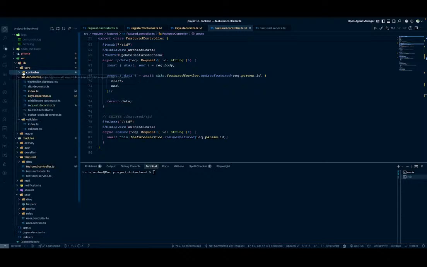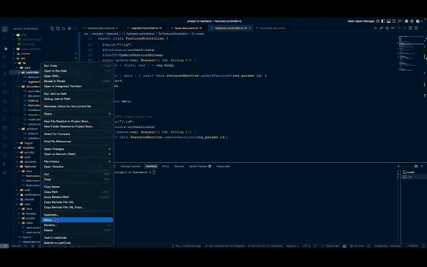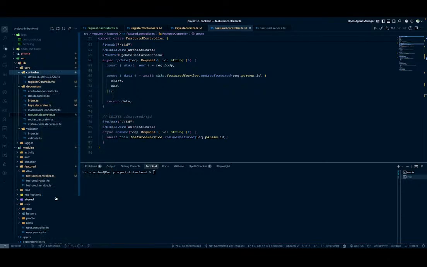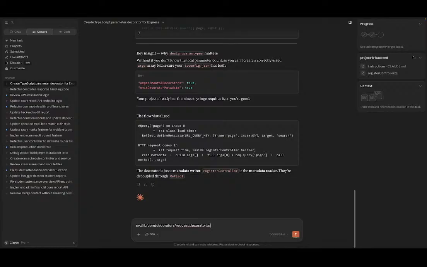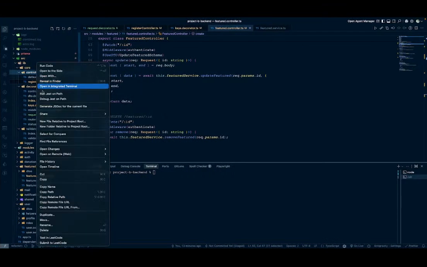Inside this file, I added some new decorators. Let me mention the request controller as well.